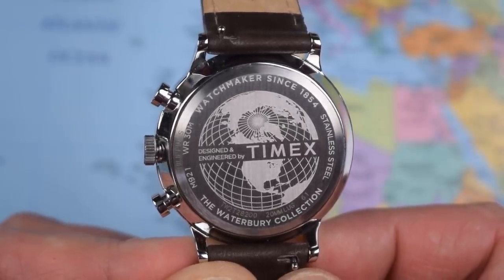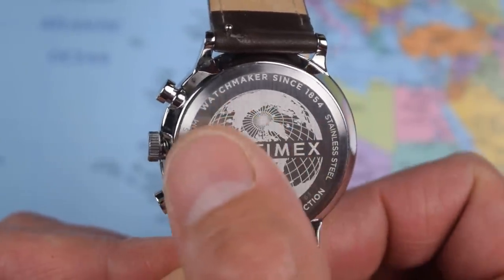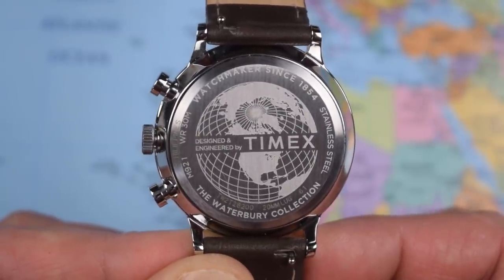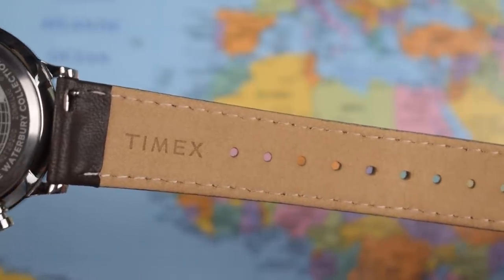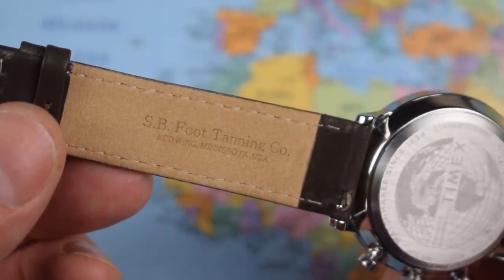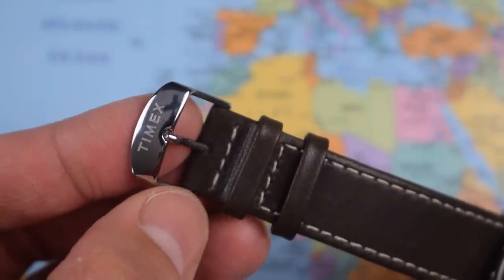You don't get it made in Dundee — they used to have a factory in Dundee, Scotland — this one is made in the Philippines. A nice push-on case back with only 30 meters of water resistance, but it's a chrono on a leather strap, so you're not really going to be getting this one wet. You do get quick release spring bars on that leather strap, which is by far and away the nicest strap I've come across on a watch for under $100 — stamped SB Foot Tanning Company, Red Wing, Minnesota, USA. We also have a matching Timex-branded high-polish buckle and tang.